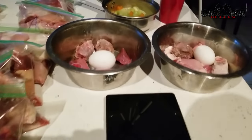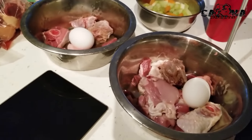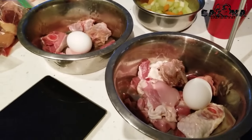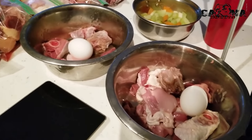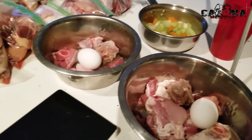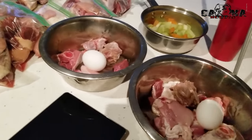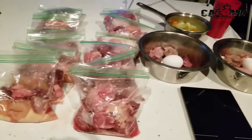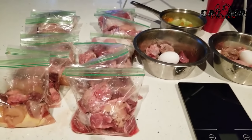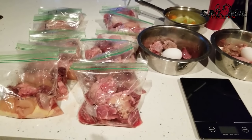So today, since it's the first day that we're going to be implementing our raw diet, I went ahead and put together a little bit of everything. And I'm going to be adding some kibble to it just to transition the process little by little. But I'm also thinking about keeping it 50-50 with the Victor and the raw. Depending on how it all flows, we'll see how it goes. Little by little, we'll learn and see what works for our dogs, and we'll adjust as we go.